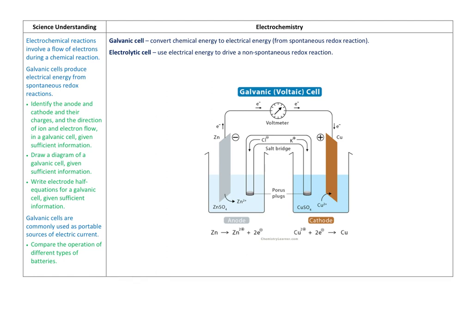Now, if you like, the opposite of a galvanic cell is an electrolytic cell. They use electrical energy to drive a non-spontaneous redox reaction. So in terms of batteries, when we are charging a battery, we are using electrical energy to drive a non-spontaneous reaction, and then that spontaneous reaction can occur during discharge to produce power. So a rechargeable battery, when it's charging, is acting as an electrolytic cell. When it's discharging, it is acting as a galvanic cell.